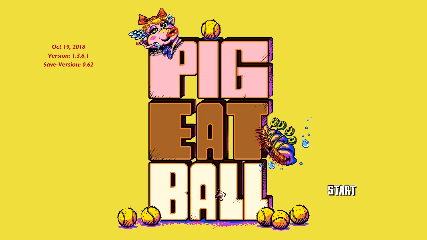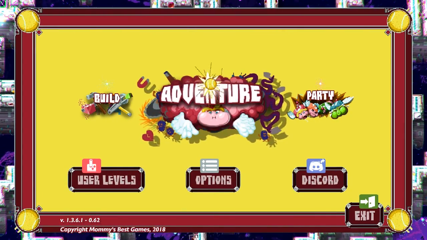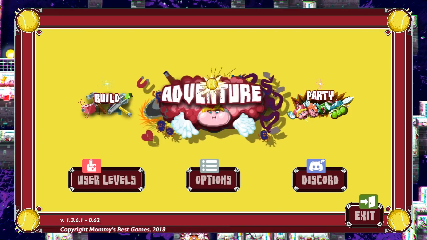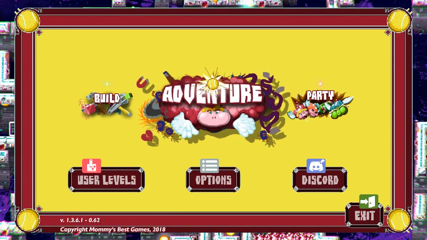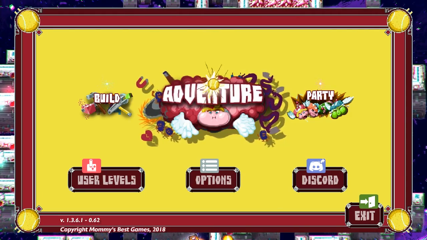Pig Eat Ball. Now, I was given this game quite a bit ago, about a week ago, actually. The style immediately reminds me, in terms of the menu anyway, of Super Indie Karts, but it's not made by the same people. This is Mum's Best Games or something like that. Basically, this is a top-down game where you can pretty much do anything.